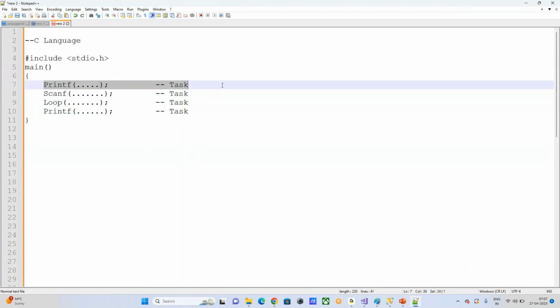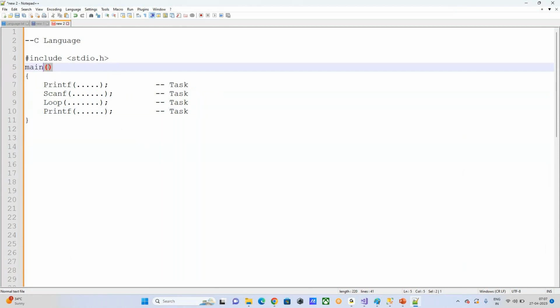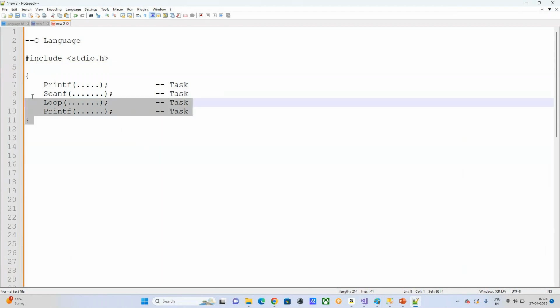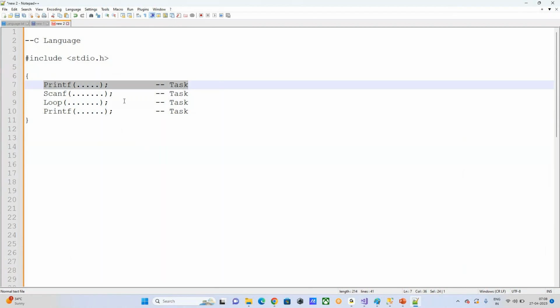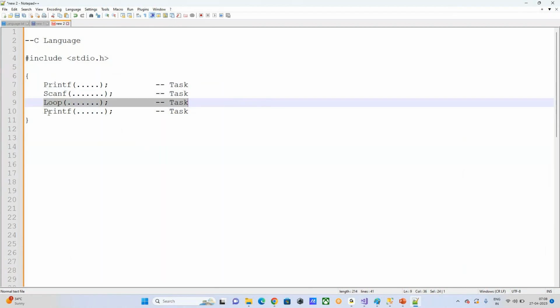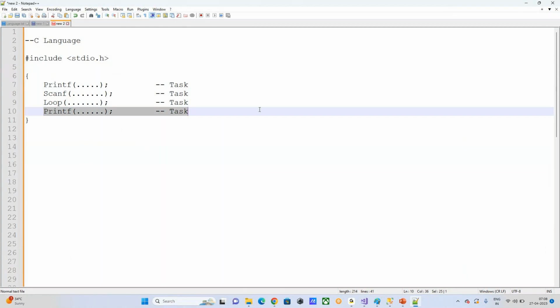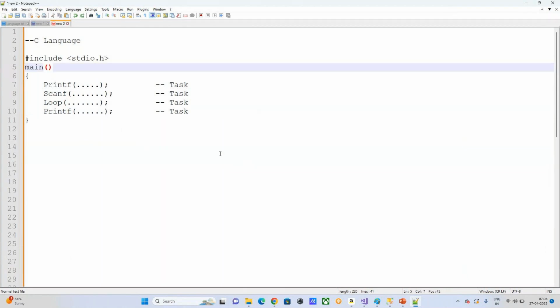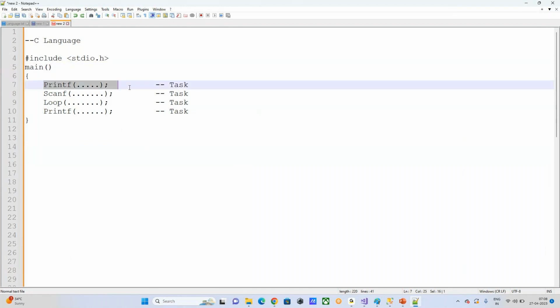Okay, so if you don't write this particular main function in the C language, it will throw an error. I mean, these tasks will not execute. If you have the main function only, you are going to be executing all these tasks.